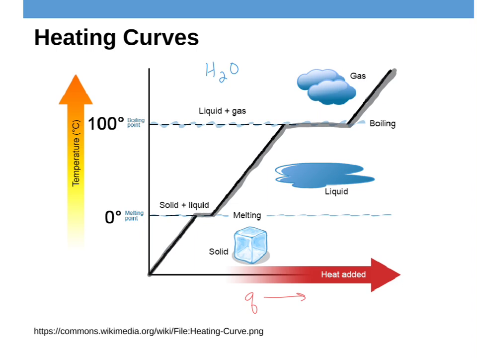As you add heat, you are going to melt that ice. There's going to be a period where the temperature of the ice doesn't change, but you've melted it. Once it's all melted, then it can start heating up again. So you heat it up until you get to the boiling point, and then you start boiling your water. Again, the temperature doesn't change when you boil the water. If you stick a thermometer in boiling water, it's going to say about 100 degrees Celsius, until you've boiled all that water and it's all turned into gas, and now you can heat up the gas. You can start moving up again as you heat up the gas.